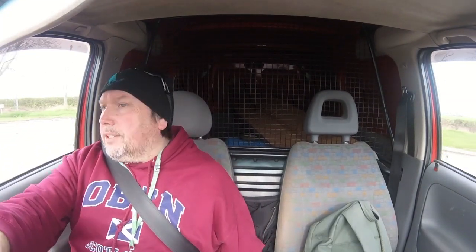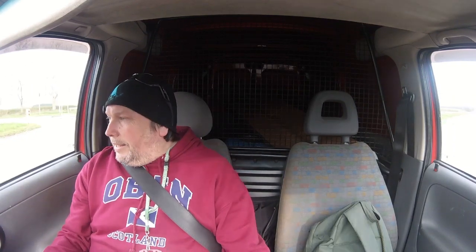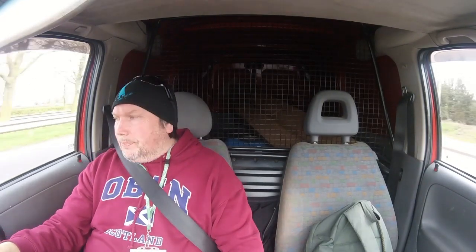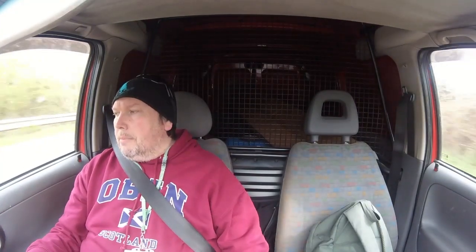I love this van. It is a Vauxhall Combo 1.3 diesel, the same engine that was in that Fiat, funny enough, and a cracking little engine. I'm not going to swear. Fucking brilliant. If you're used to petrol cars, listen to that turbo. That could get addictive. I'm sure this is a 1300 diesel. I may be wrong, it may be a 1.5. I'm sure it's a 1.3.